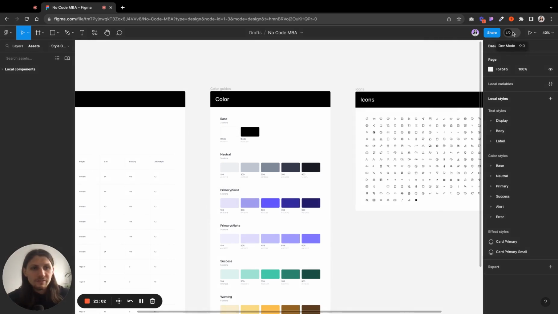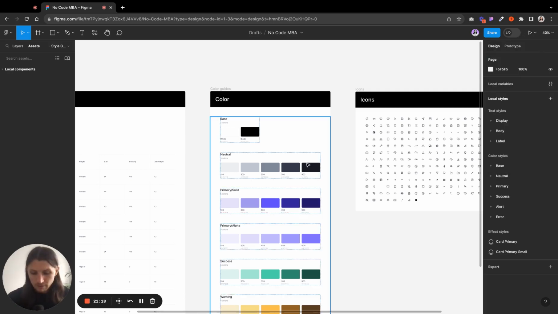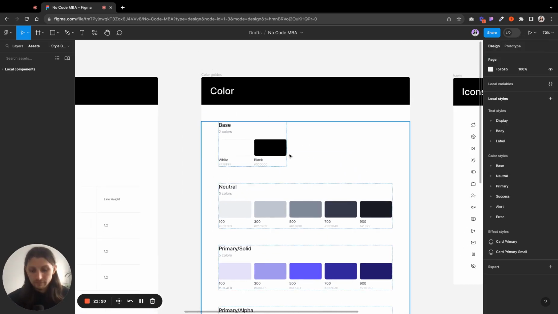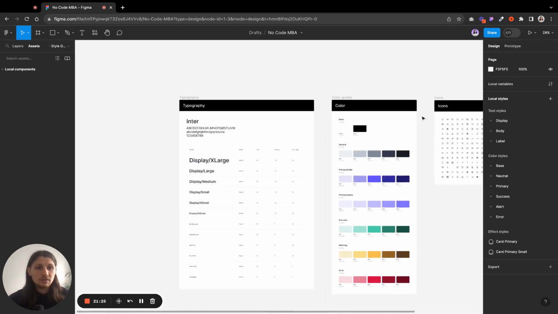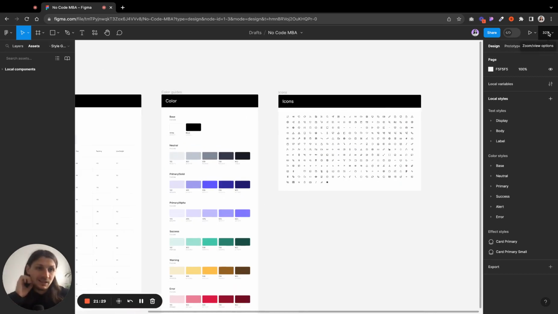This toggles for dev mode, which we're not going to cover in this course. It's a little bit more advanced, so we don't need to worry about that. Present, so we could also present our file. So this is good for like a team view. And then this is how zoomed in we are on a file, but I can manually override that. I'm hitting Command and scrolling with my mouse just to do that quickly rather than toggling a number on the right hand side.